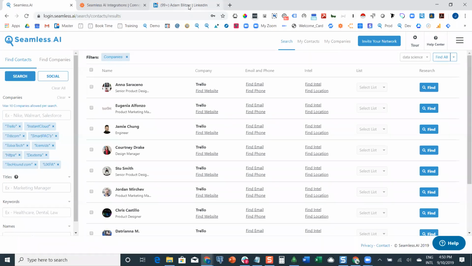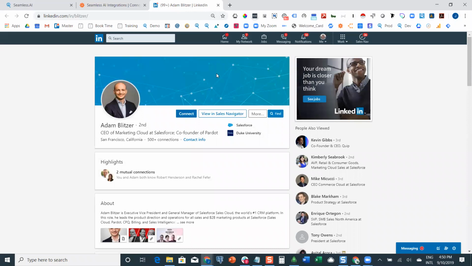But as it stands today, one of the core things that you do with the Chrome extension is you search across LinkedIn, both on profile pages as well as on search result pages, LinkedIn Standard as well as LinkedIn Sales Navigator. We even have this working across LinkedIn Recruiter if you are a recruiter. And it works really the same way across all three platforms. In the last 10 minutes here, we'll go over this so you can see how easy it is to build lists within Seamless using this Chrome extension.